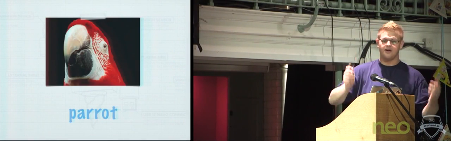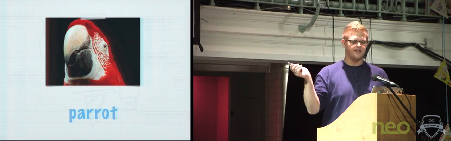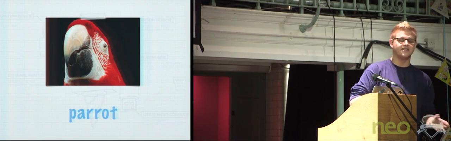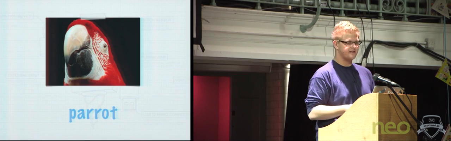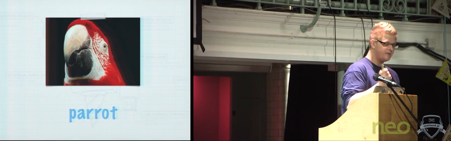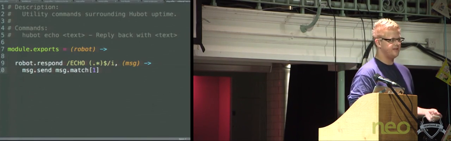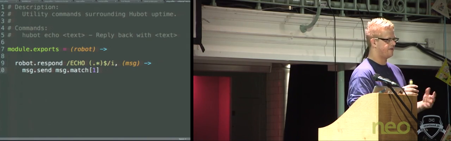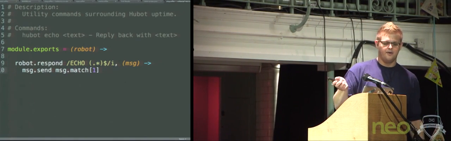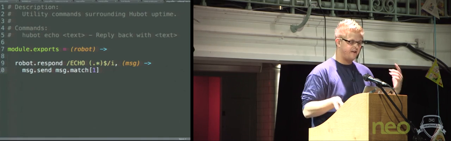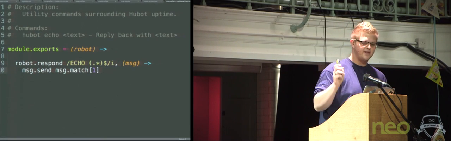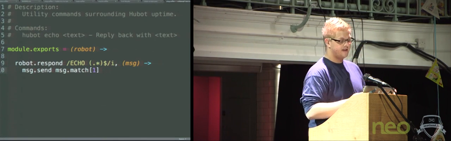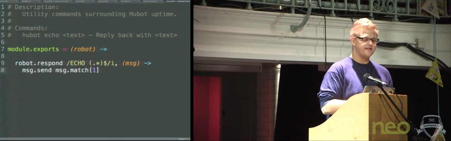Yeah, enough talking, I want to show some code examples. I've prepared some really basic examples. The first one is from the built-in scripts. It's the parrot, so he just repeats what you wrote to him. It starts like every Node module, with the exports, and then you have this robot object with different methods on it.